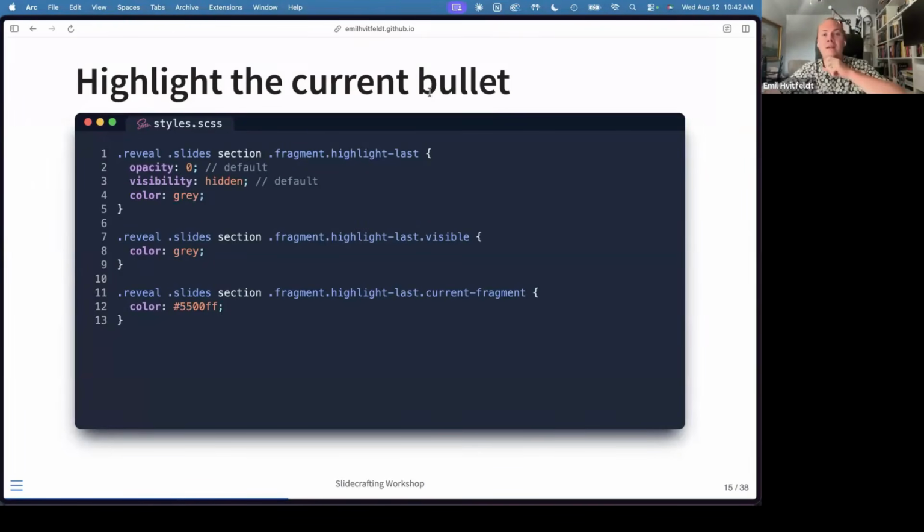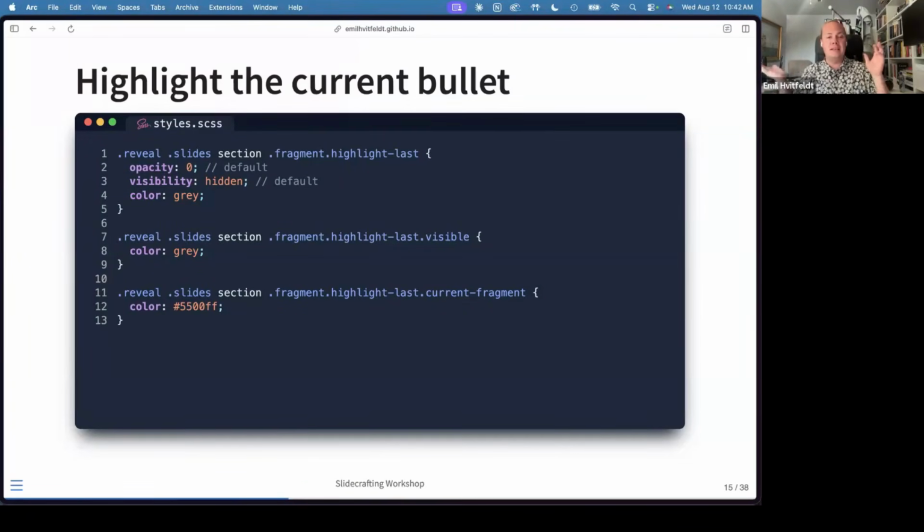Here I'm doing a thing where I am changing. It starts gray, and when it's current, it has a color. Oh no, it starts invisible, because we're doing a modified version of the increment list. So it starts being invisible.